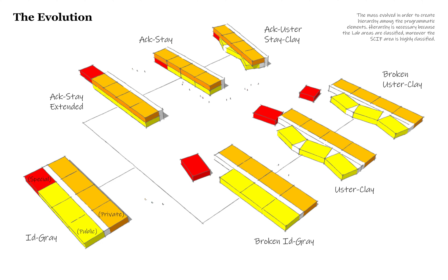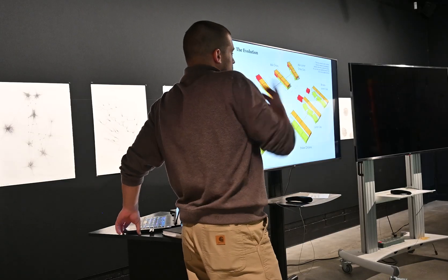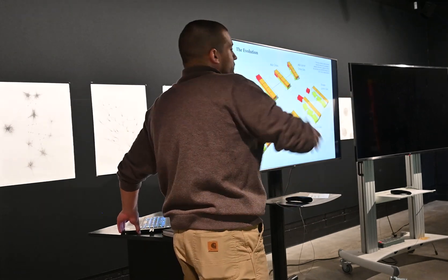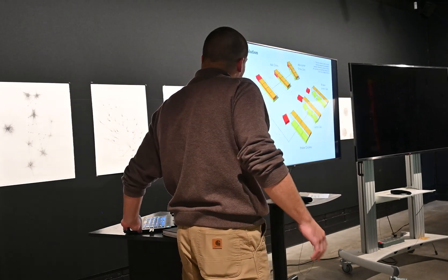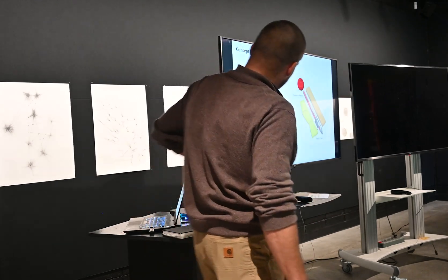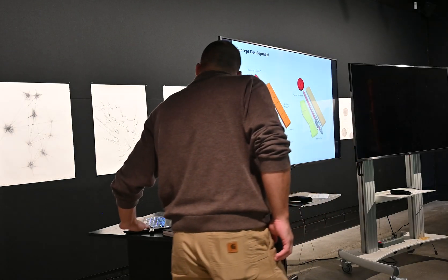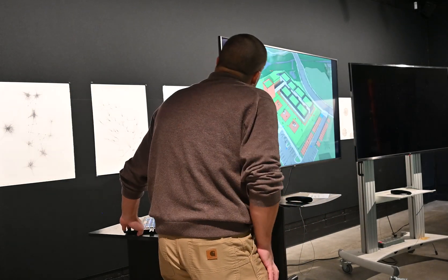Theo Jensen does something similar to this, and I thought it was an interesting way to think about it — because if this is a research and development laboratory where they're making concepts, maybe they have iterations. This is the concept development: breaking up the space. The mythical human element starts to cluster and change, while the machine — the robot, the lab — stays linear. Then there's the mythical robot as the connection between the two, which maybe becomes the SCIF. Thinking about time: the sphere or circle represents the future; the fossil or triangle represents the past.